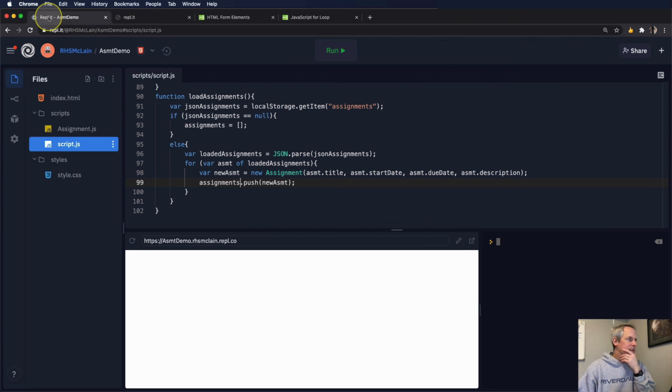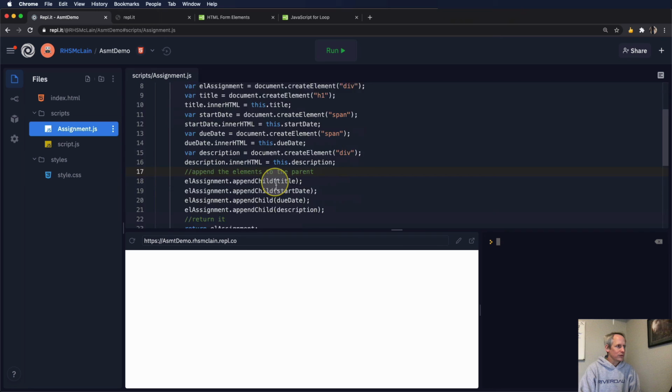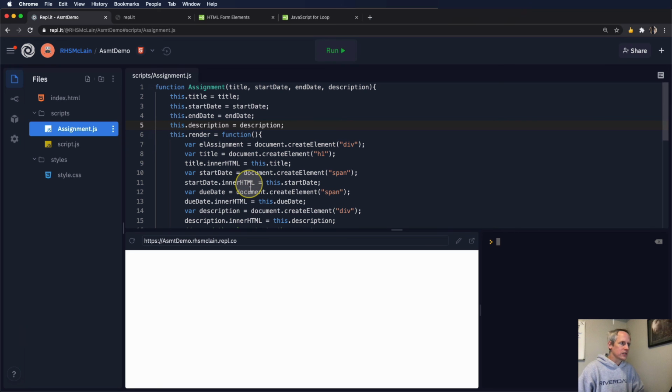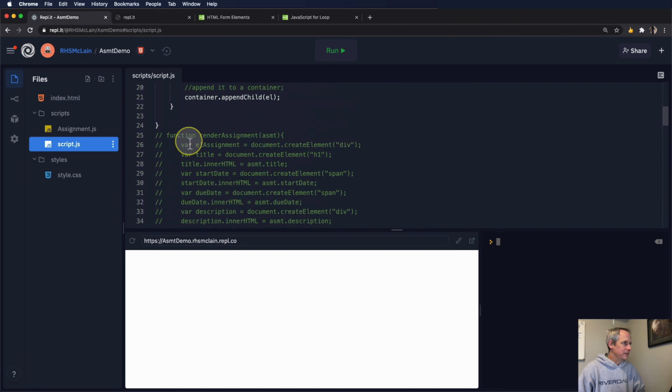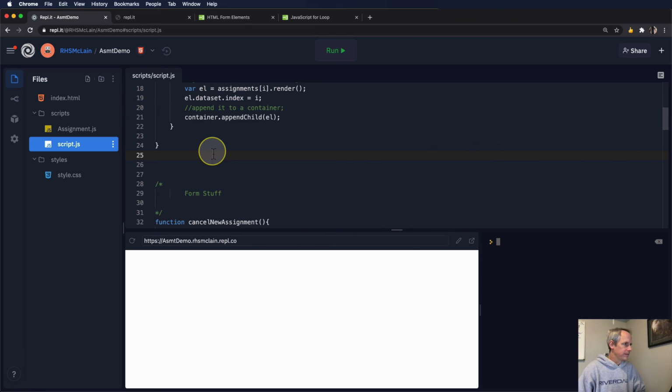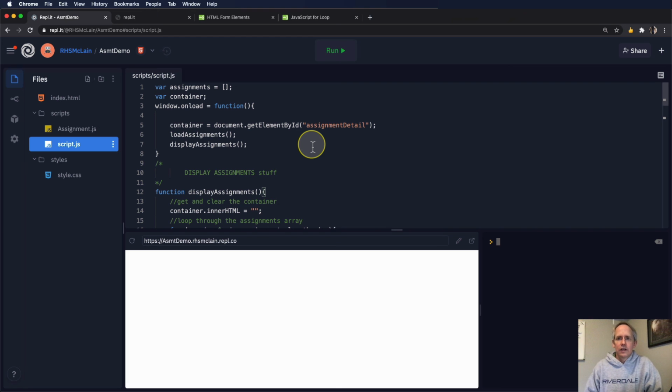Okay, so the advantage to doing it as a separate piece is that we've got a function that generates everything. It can apply the business logic. Everything that wants to create an assignment goes through it. I don't need this piece anymore. I can have a function to generate that piece, and in my other script, take this big batch of code and just wipe it out. Okay? So that is how we use an external object, a constructor, to create the object and return it.